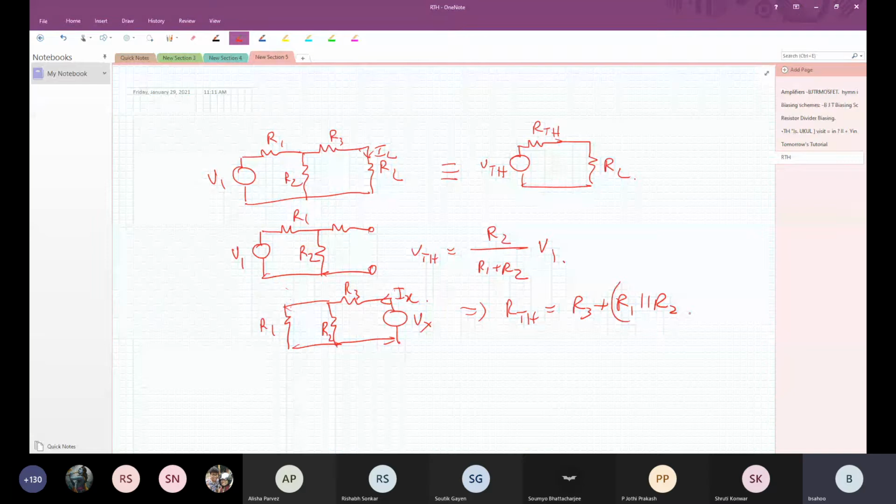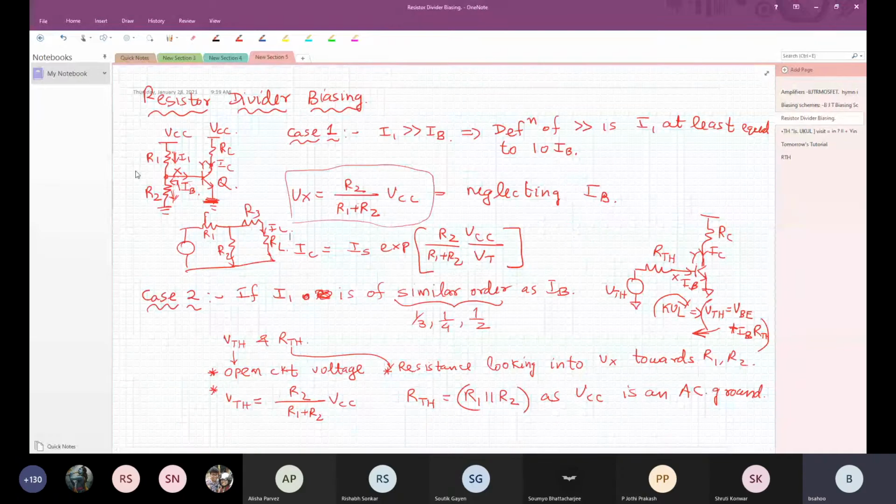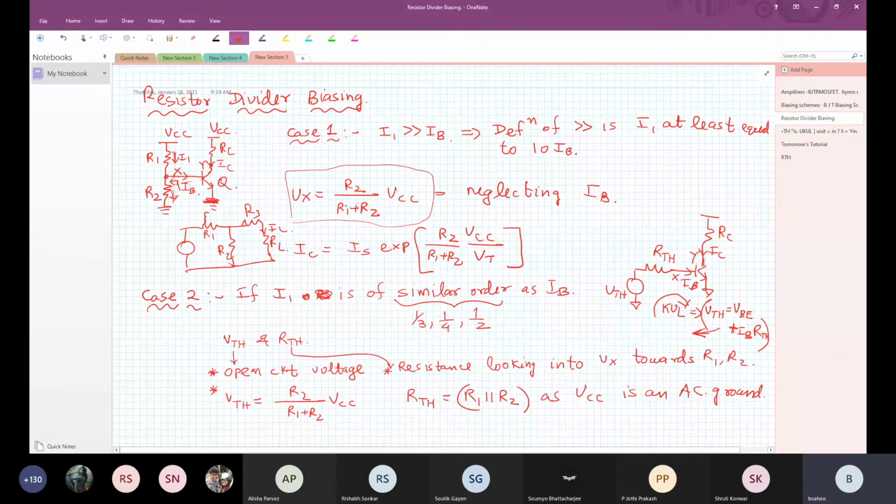So now we have to apply the Thevenin concept over here. It is simple. I have to apply a Thevenin here. My load is here. This is the load current I want to find. What is IB? That is the load current. So if I want to find this IB, the V1 is VCC here, R1, R2, and something the load current. I remove the load, apply the Thevenin voltage.